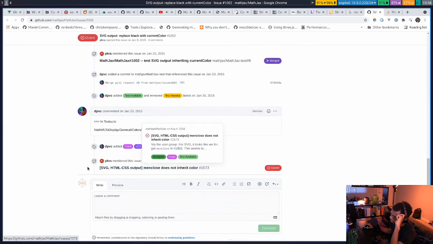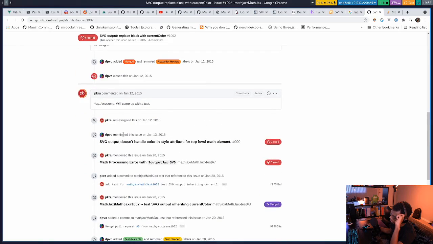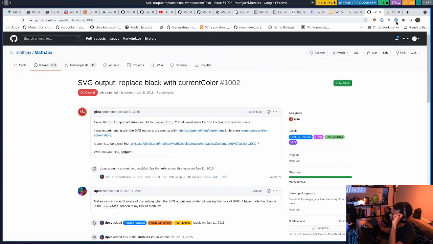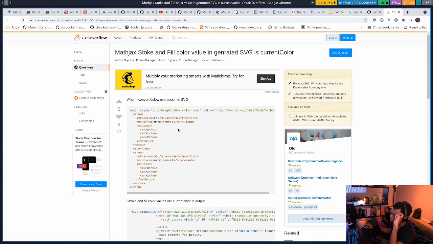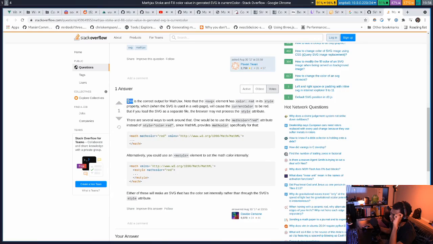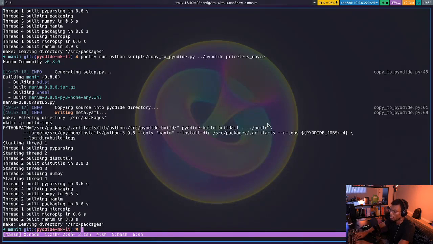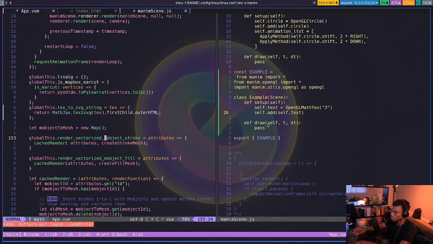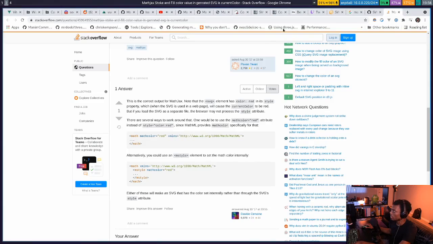MathJax stroke and fill color value and generate SVG is current color. This is the correct output for MathJax. Note that the SVG element has color red in its style property, which when the SVG is used on a web page will cause current color to be red. Okay. Leaving it white is probably as good a default color as anything.